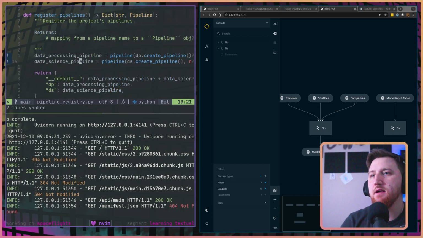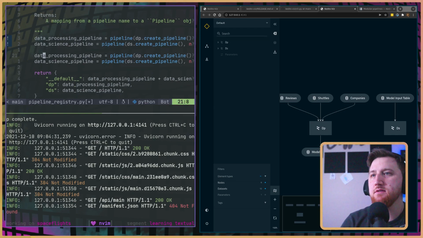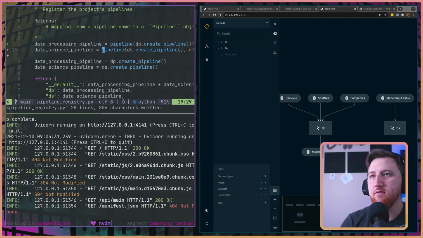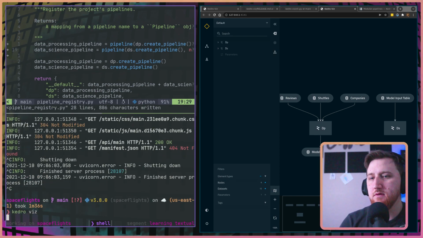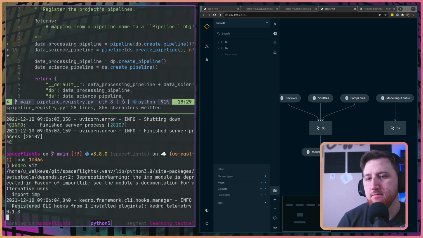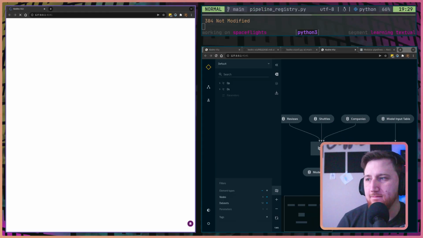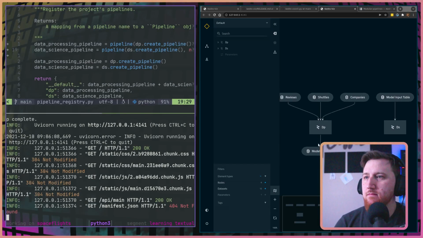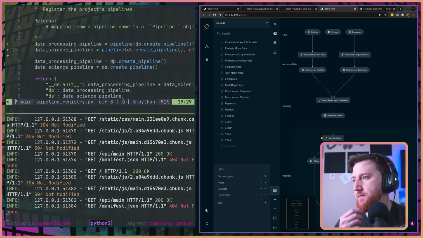Okay, let's put this back how it was. Do the DWX, save. Yeah, so the model output table ends up here.